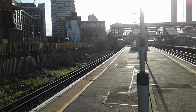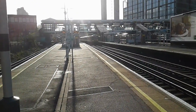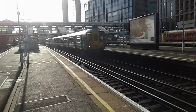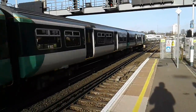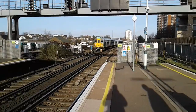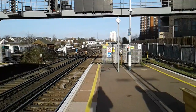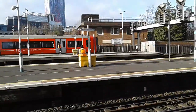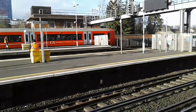As now departing is the 12:27 Southern service to London Bridge. At least I said London Victoria then. Or London, yeah, London Bridge. Why not? Yeah, it's off to London Bridge because, you know, why not? 455-827. That's a Southern service. Oh, is it? Yeah. Intriguing. Brighton to Victoria. Okay, in which case then, this is now the 12:28 Southern service, I guess, to London Victoria.